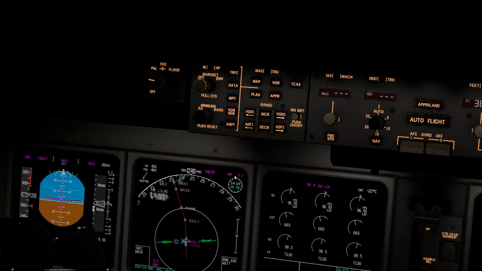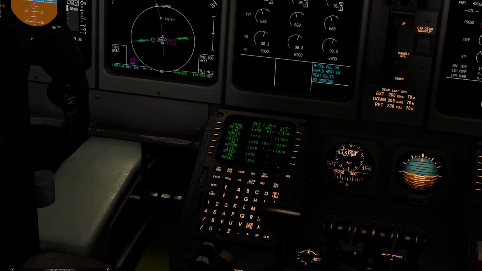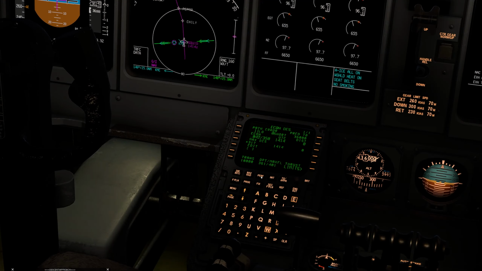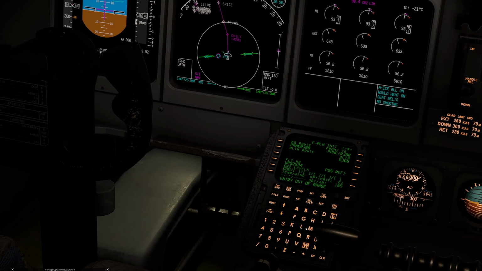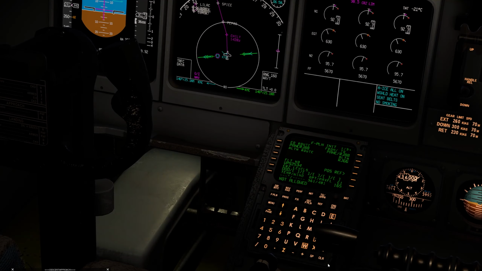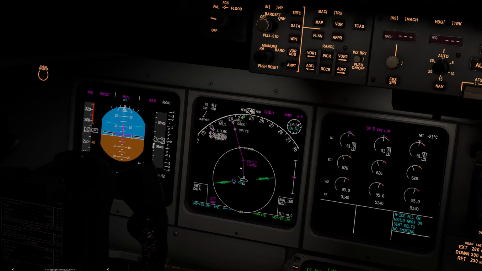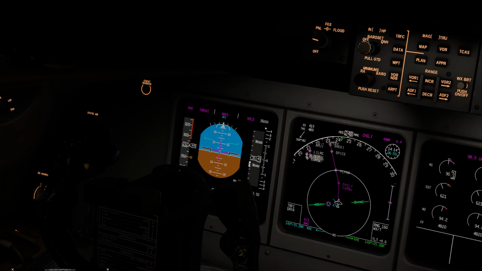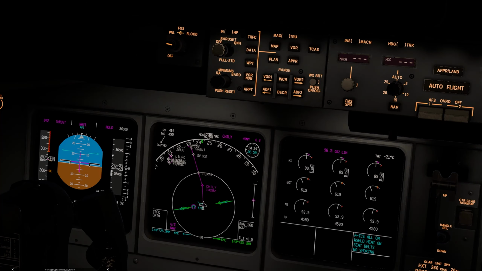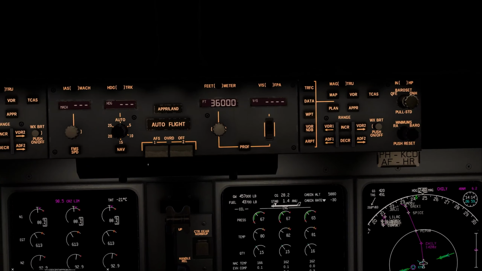Oh, hold on, I need to fix something here. Entry out of range. Come on. All right, well, hold on. Anyway, I'll get back to this. X-Plane 12 high altitude weather's not behaving right now. Let me get back to what I was saying.